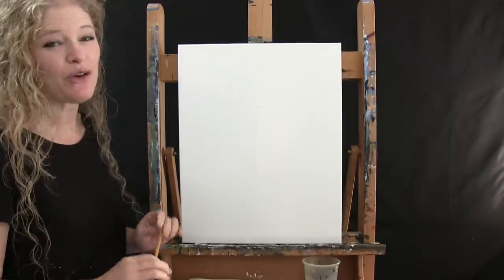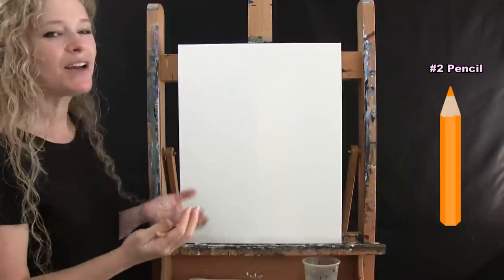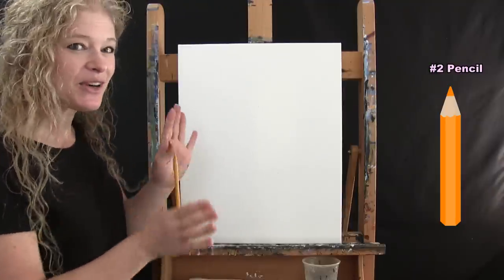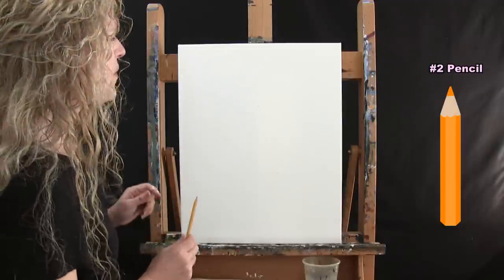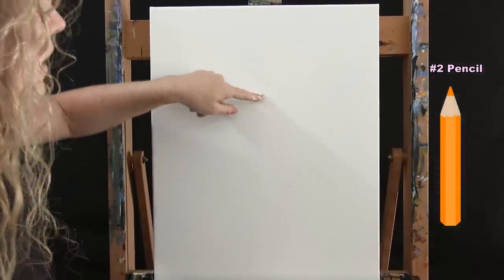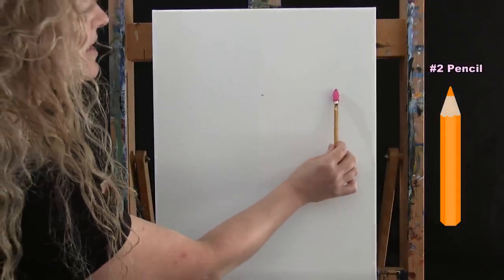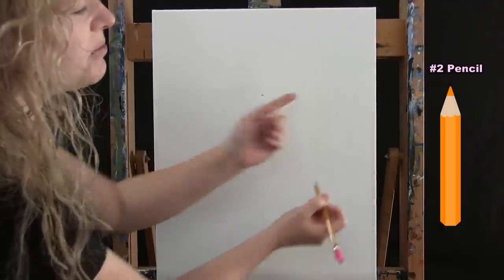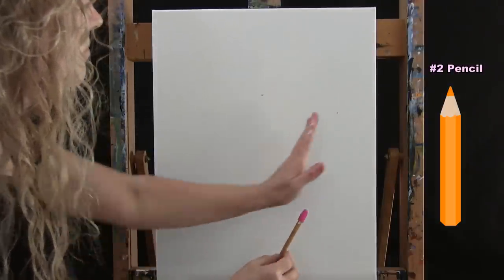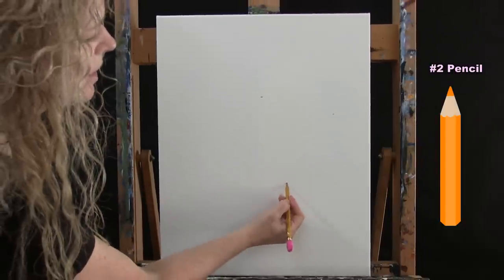For the first step we're going to do a very loose sketch of our figure using a pencil. I'm going to make a couple of markers to guide you. Remember it doesn't have to be anything perfect — we're just going for a nice abstraction of the human form. Go into the center of your canvas and come down about a third of the way and make a little mark. Then travel to the right-hand side, stop about an inch and a half from the edge, come down about another inch and make a second mark. Then go visually between these two, come down a little more to the left, maybe a little below the halfway mark of your canvas, and make a third mark.